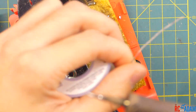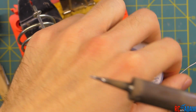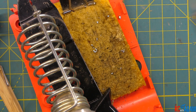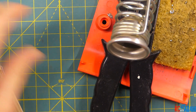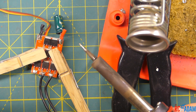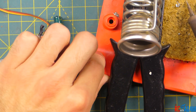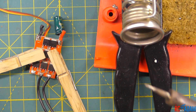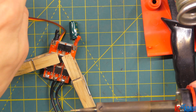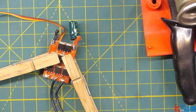You can see the tip is now nice and shiny, and that is exactly what you want. You're going to be doing that cleaning quite often, especially if you have a soldering iron like this that doesn't have temperature regulation — it will get hot and the solder will burn off faster. So we have our soldering iron, we know how to clean the tip, and we've got a nice shiny tip on there. I'm going to turn the soldering iron off for just a second because it's actually getting too hot, put some more solder on there, clean the tip off again — and it is nice and shiny.